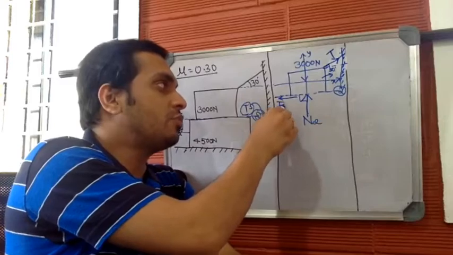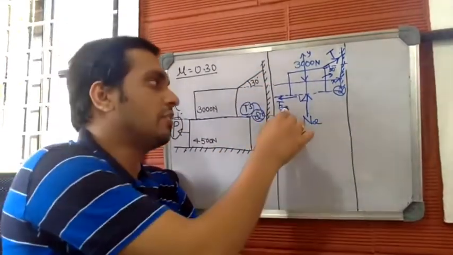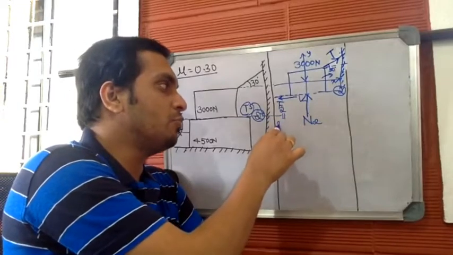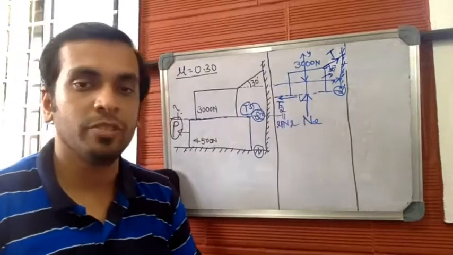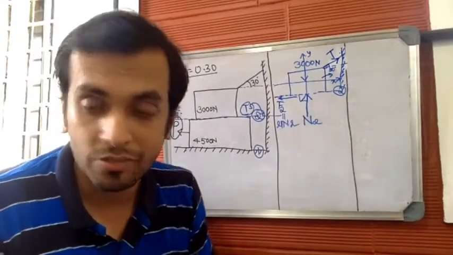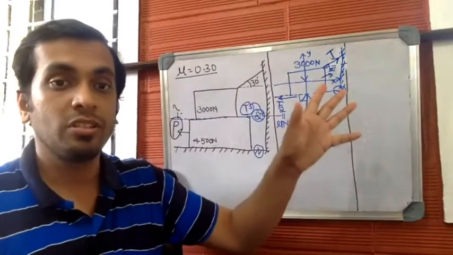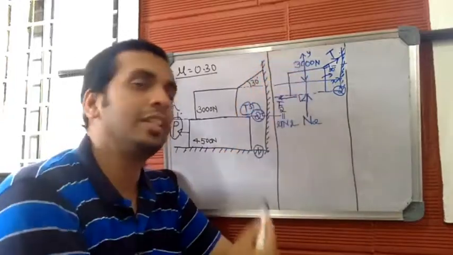Friction resistance, let me mark it as F2. F2 should be tangential to the surface. F2 can be written as mu into N2. So we have marked all the forces now. Step number 4 is also done. We have to go to step number 5, wherein you reproduce only the coordinates along with the forces.